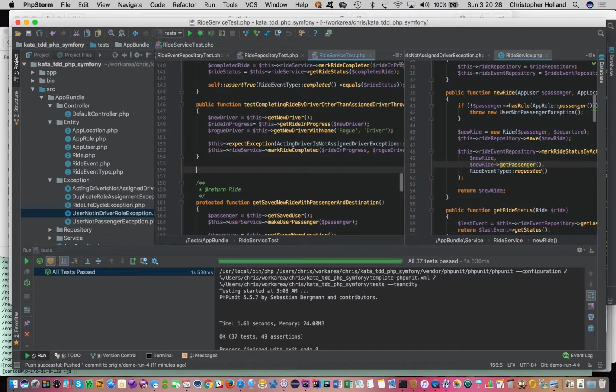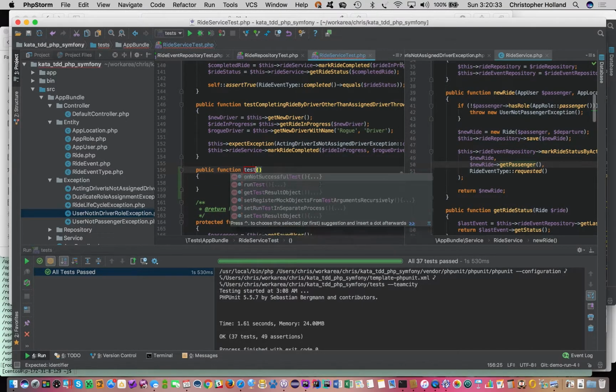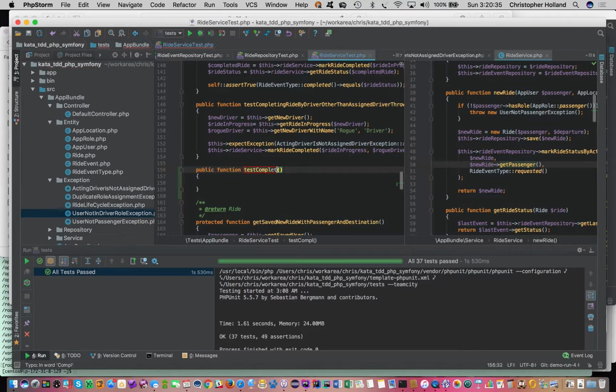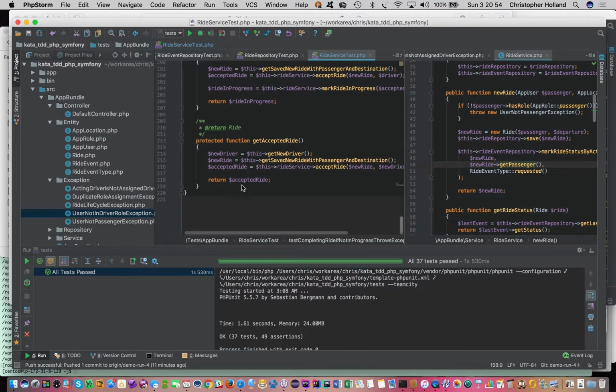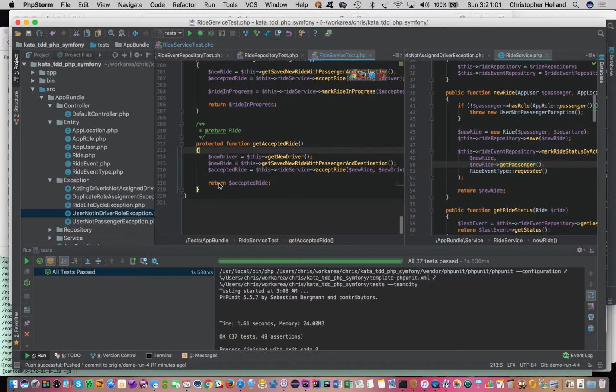All right, so next we want to make sure that we throw an exception if... so test completing ride if not in progress throws exception. Okay, so let's do a little bit of refactoring. Get accepted ride right here. I want to be able to reuse this.